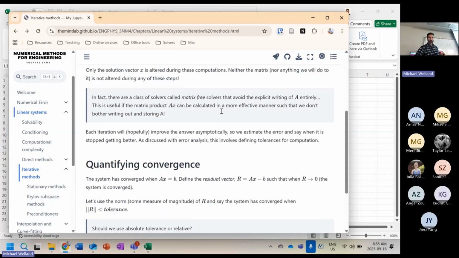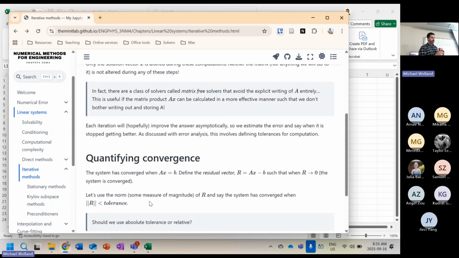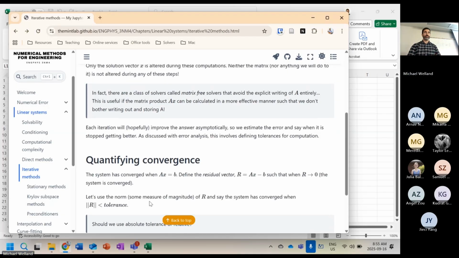So a lot of solvers, when they're talking about this tolerance, remember, R is a vector, to be clear. Here's where tolerance gets a little bit funny. People will define good enough as the norm of R being less than the tolerance. Which tolerance? We've got two tolerances. We talked about absolute and relative tolerance. Who has a guess which one is appropriate?